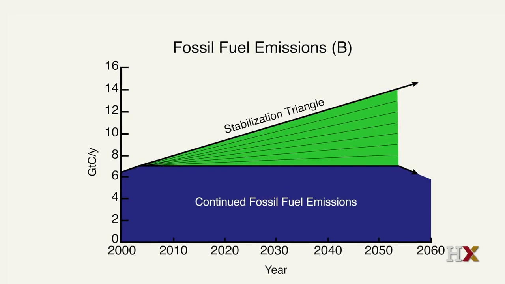Each of these wedges, starting in 2004, represented essentially 0 emissions reductions, but in 2054, 50 years later, would each be 1 gigaton of carbon emissions equivalent. And so the cumulative emissions reduction was about 7 gigatons of carbon per year. So the key aspect of each wedge is that they can start small, but ultimately they have to steadily grow until they can actually represent 1 gigaton of carbon by 2054.